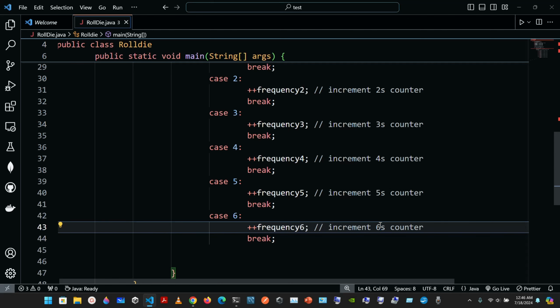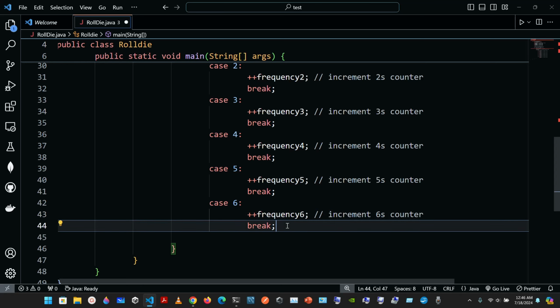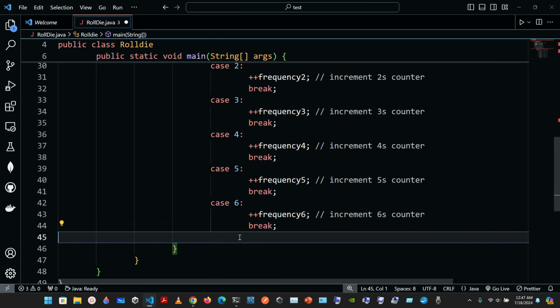Okay, so this is the end of the switch statement. Let me see, put it like that, and switch.